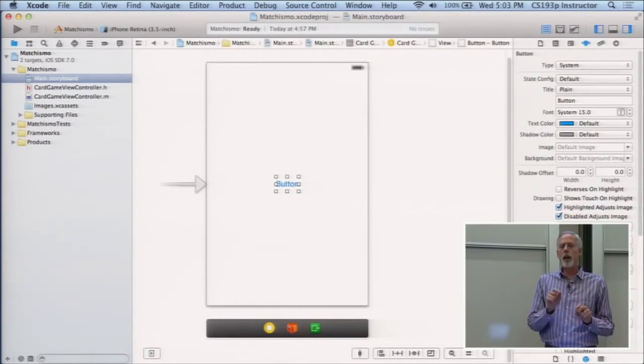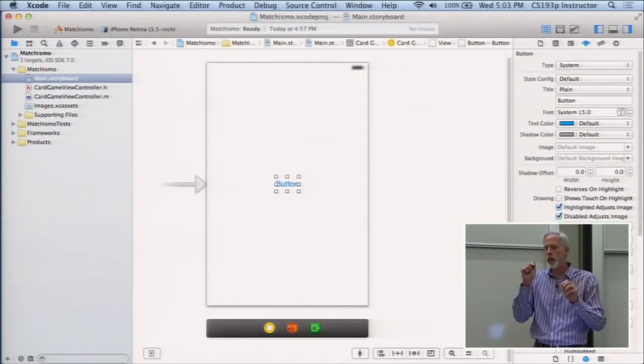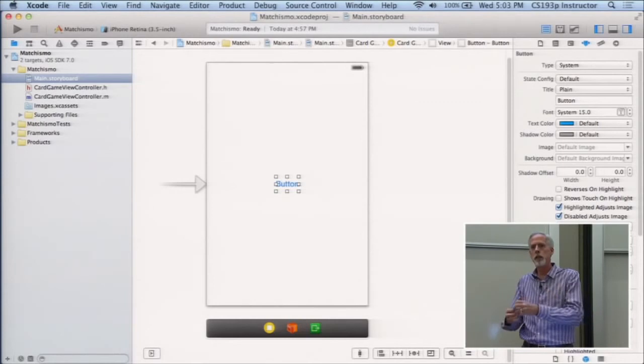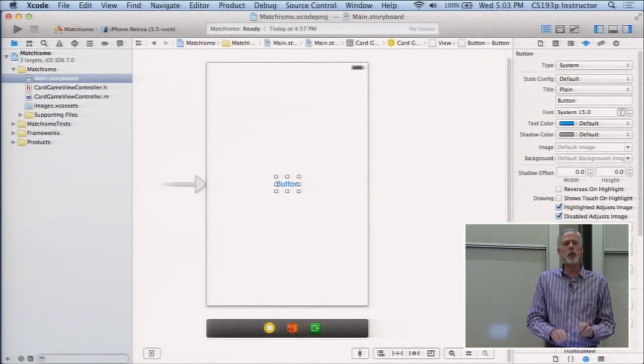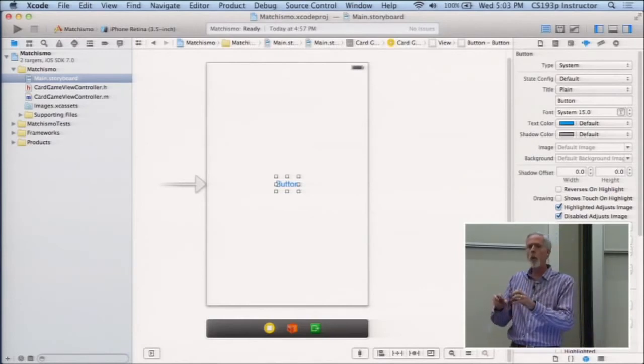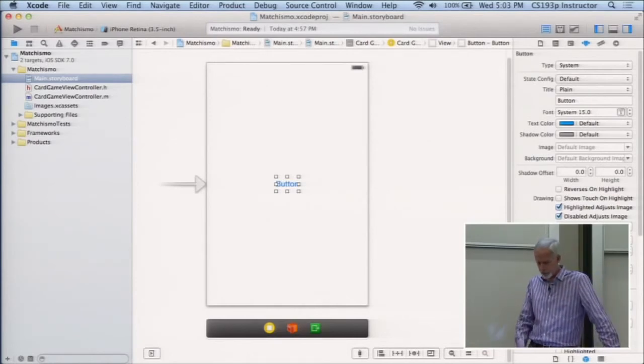So we are not doing what some systems do, where you lay out the button, set the size, set the attributes, and then behind the scenes a bunch of code is generated to create the button. That's not what we're doing here. We're actually editing live objects. They're essentially going to be freeze-dried, and then when your app runs, add water, they come to life, with all their attributes set and all their sizes and positions and all their auto layout information in the object. So it's a little different than you might be used to in some other systems.